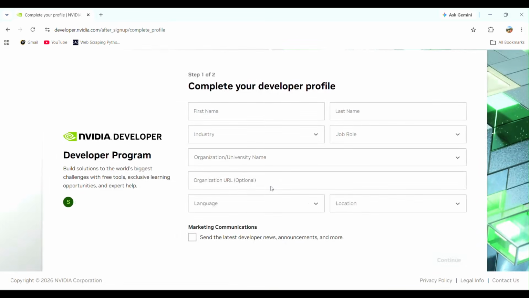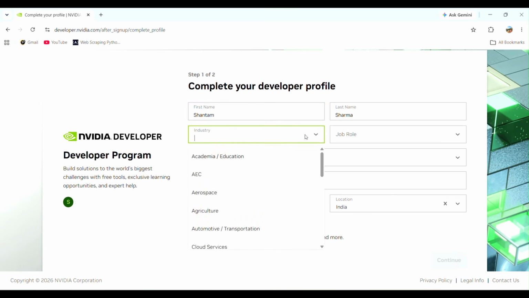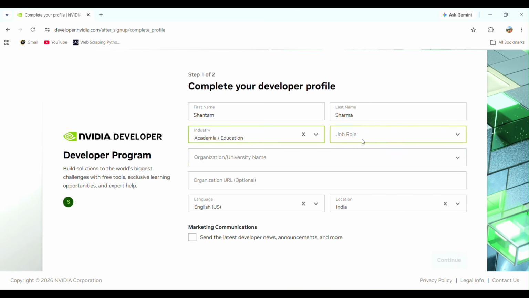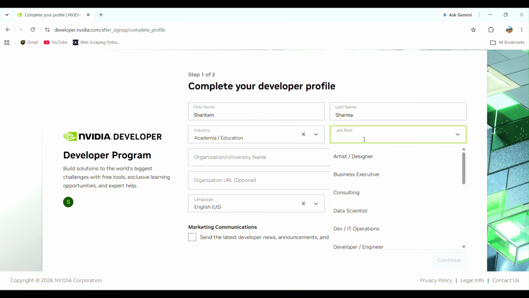So in the next step, you have to fill in your details like your first name, last name, industry type, job role, type of university or organization, or any other your official email ID.